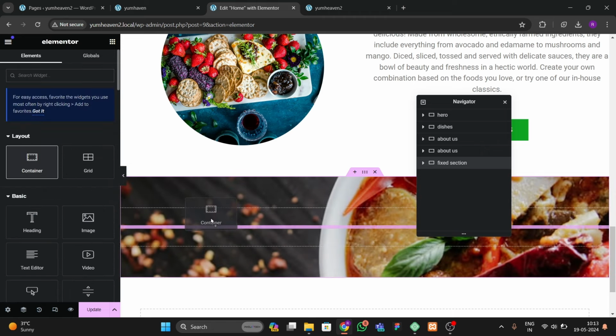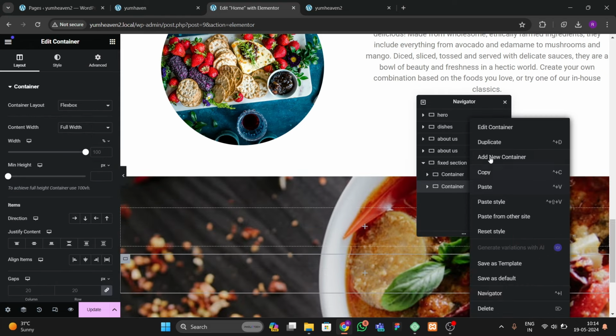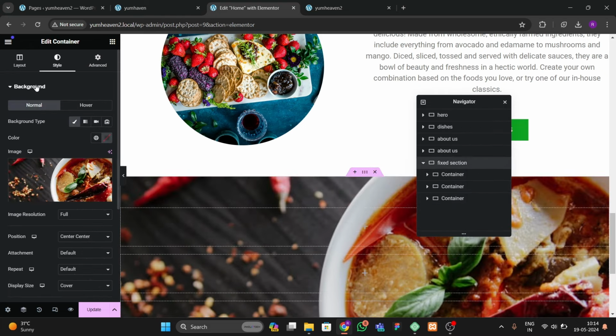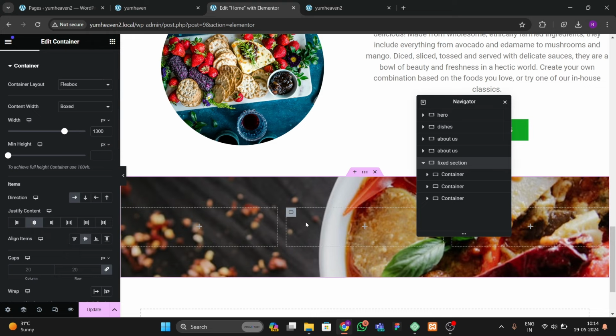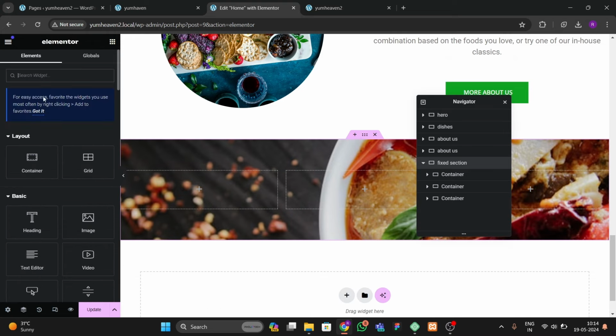After that we have to add a container here, make this full width, and here in the advanced duplicate and duplicate, and here we have to make this layout. We have to make this center, center and center. If you know the flexbox you will understand what I'm doing, because these are all the flexbox properties which are used in Elementor. So I suggest you to know the CSS first for using this.